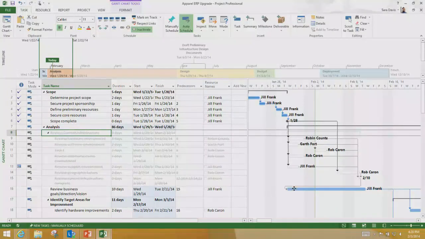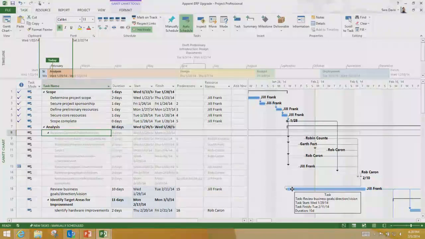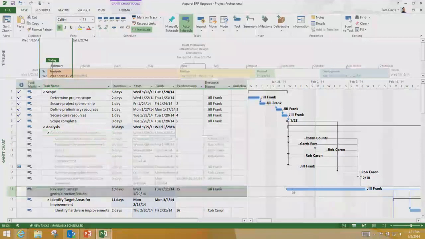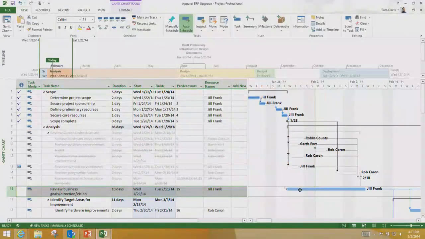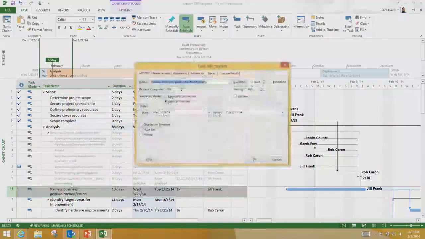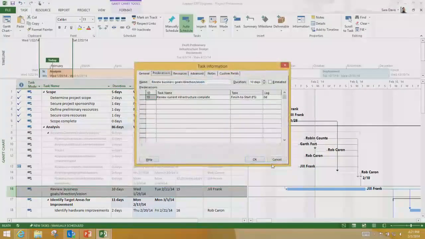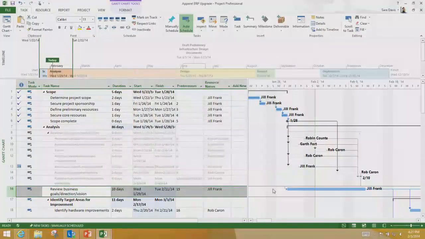So this task is basically, you're trying to figure out why this task is showing up where it is? No, I know why it is. If you double click on task 16, what is the predecessor for that? It's because it's actually not being driven by a predecessor right now. It's being driven by this summary task. Right, so if you go to constraint, no, there's not shown. See, it's still showing up as task 15 as the predecessor.